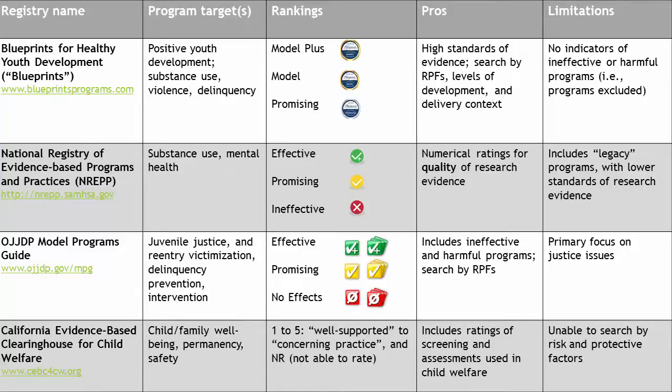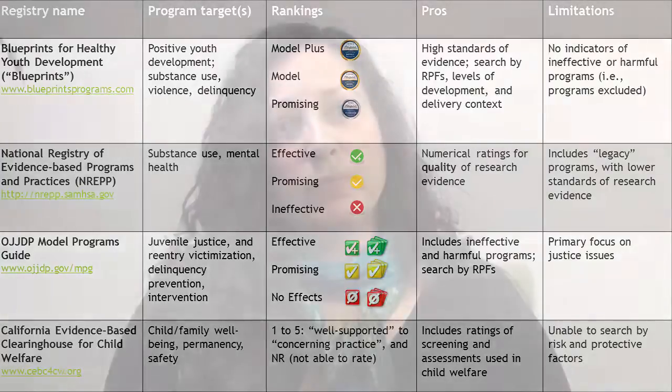NREP's current list includes legacy programs, which may or may not meet NREP's recently adopted standards of evidence, which are higher than they were in the past. Some legacy programs currently listed on the NREP site will not be eligible to continue to be on the site with their current levels of evidence. So users should pay special attention to whether they are viewing newly reviewed NREP programs or legacy programs because the standards of evidence are significantly different.